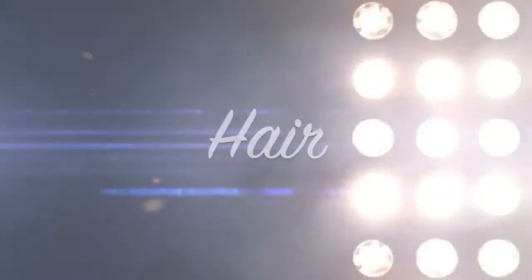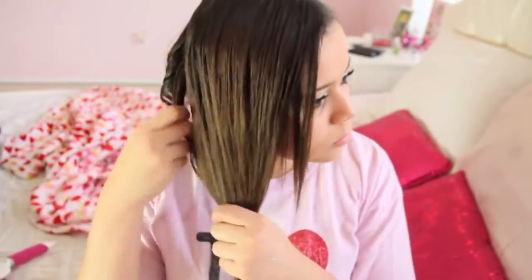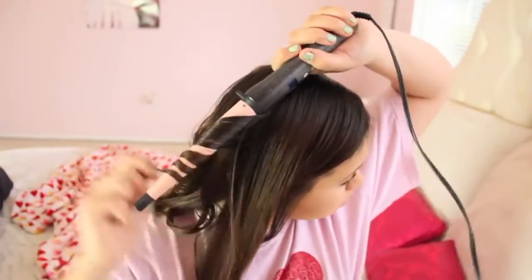Now for hair! I used some heat protectant and brushed it out. The curler I used is the Remington Wand — I'm curling my hair, bunching it up in my hand, and applying Dove hairspray on top. That's pretty much what I did for my hair, just kept curling and hair spraying. After I was done curling, I hair sprayed it and gave myself a middle part because I liked how it looked.